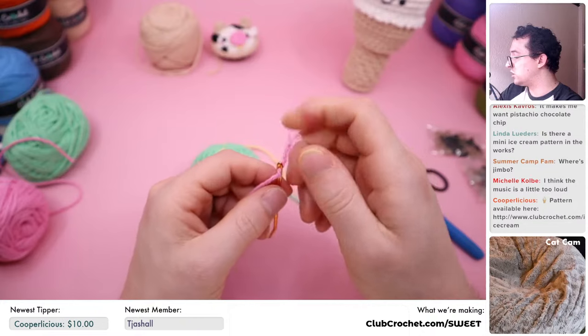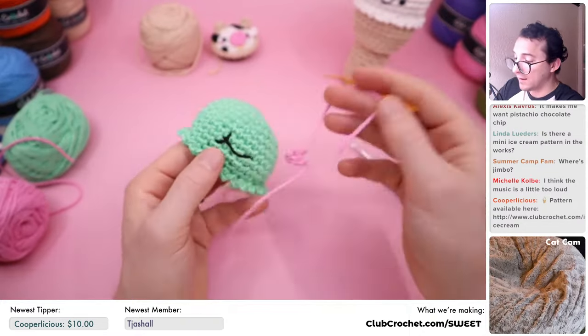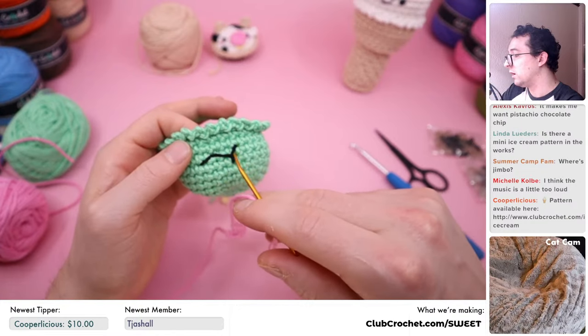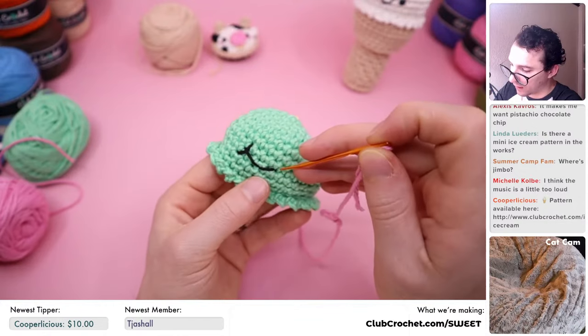Yeah. Jen says they gotta learn how to make eyes like that. Never mind, it's the mouth. It is the mouth, but look, that could easily be eyes. Like, you know, if it was upside down, easy eyes with like a little eyelash. Yeah, definitely could use this same method for eyes.